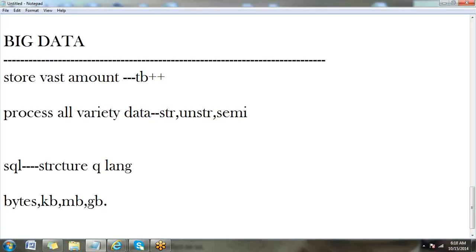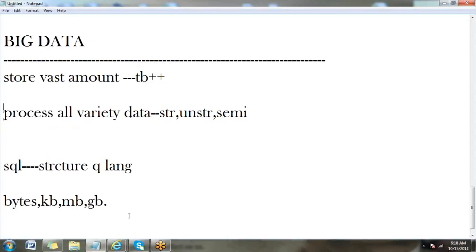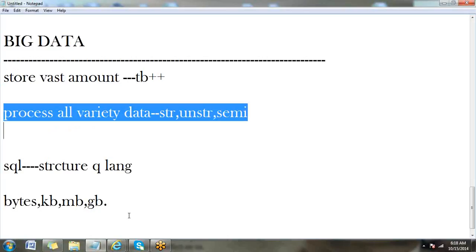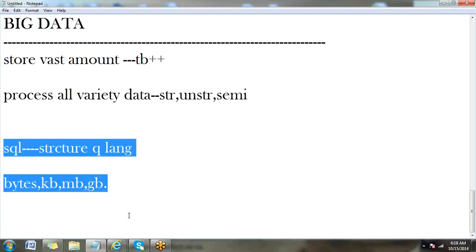But what is my job in big data? I want to store the vast amount and process all these varieties. But SQL has limitations, because SQL can handle only a small amount of data and only a single variety, structured only.